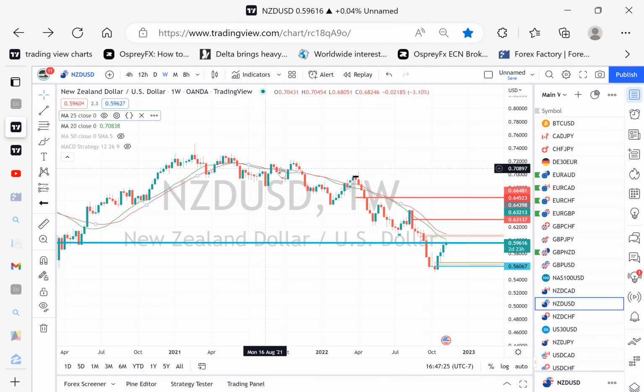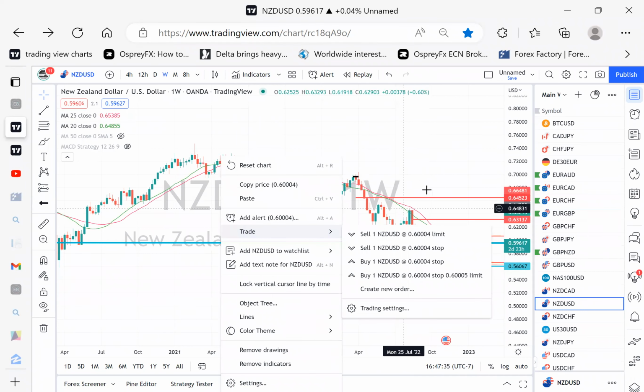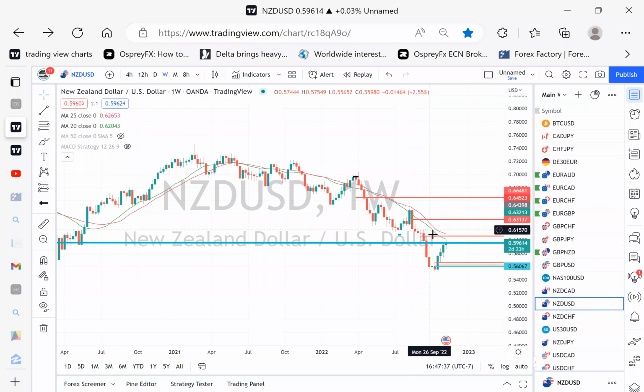You're not getting any value out of this moving average. So you've got to adjust these numbers, and this is probably the correct adjustment for right now, because as this pair falls, you're getting more of a come back and touch and then fall, come back and touch and then fall. So you want the moving average to act as either resistance on a sell or support on a buy.